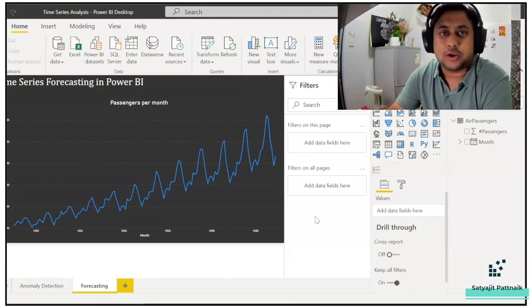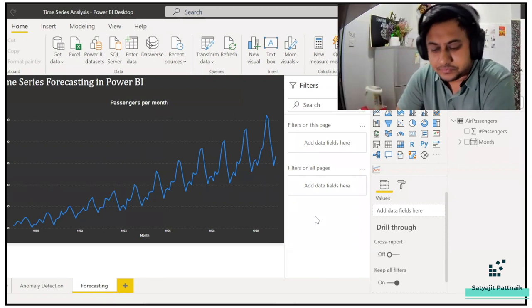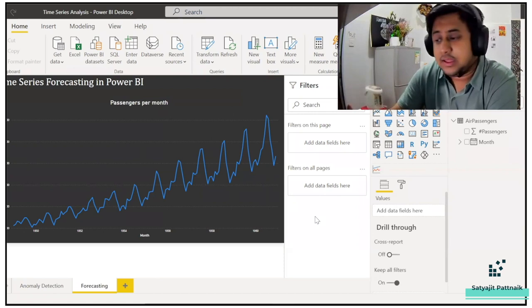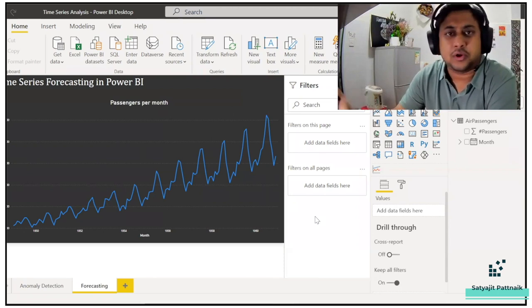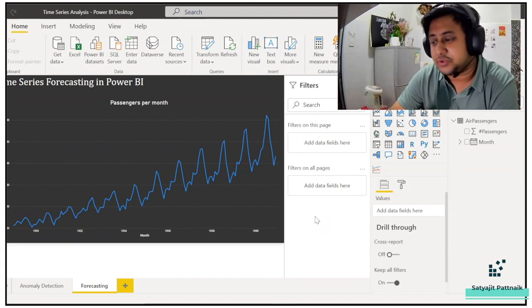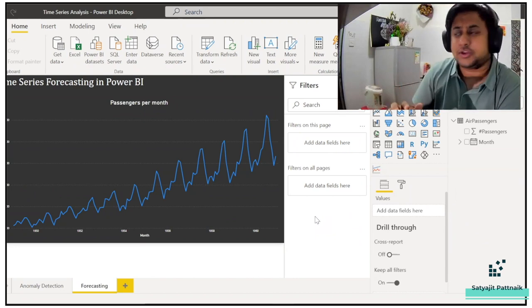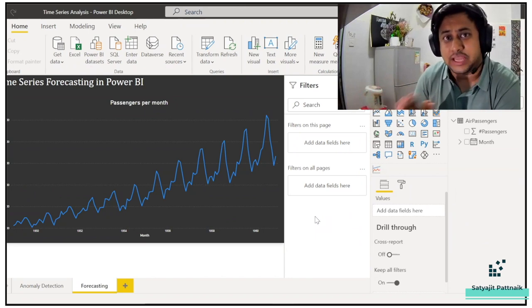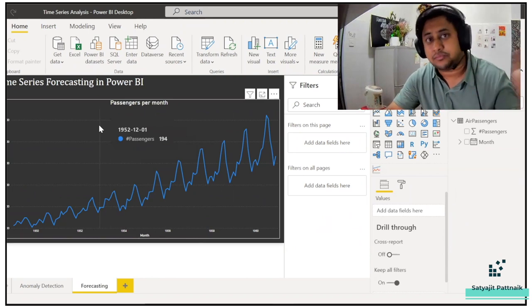Okay. Now, when it comes to algorithms, there are a lot of algorithms to analyze time series data. The traditional algorithms are ARIMA. There are different versions of ARIMA: AR, MA, ARMA, ARIMA, SARIMA, whatever people call it in different names. We do have Holt-Winters linear method, Holt-Winters exponential smoothing. There are a lot more: GARCH methods, LSTMs, Facebook Prophet. And of course, using Python, we have done a good amount of learning previously.